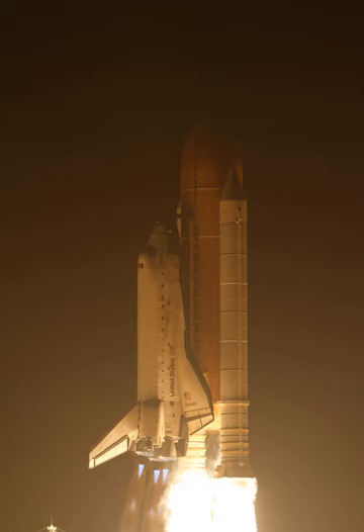Once the hatches were opened, the STS-131 crew got a safety briefing from the station crew, then began to transfer items needed for later in the day. Two items transferred were the EMUs that will be used for the three spacewalks. The crew also completed a grapple of the Orbiter Boom Sensor System with the Space Station Remote Manipulator System, Canadarm-2. Once the OBSS was grappled, it was unberthed from the starboard sill of the payload bay and handed off to the SRMS. Throughout the day, the shuttle crew began downlinking all inspection video from flight day 2 and launch imagery.